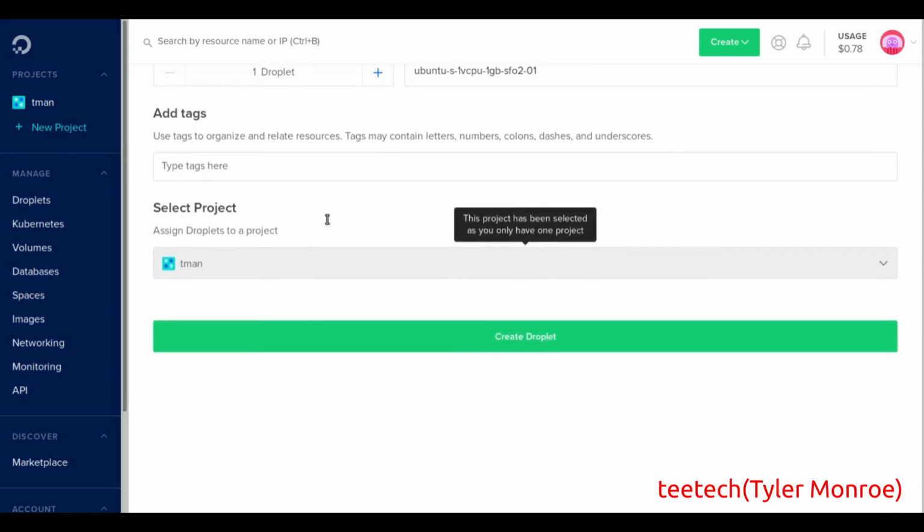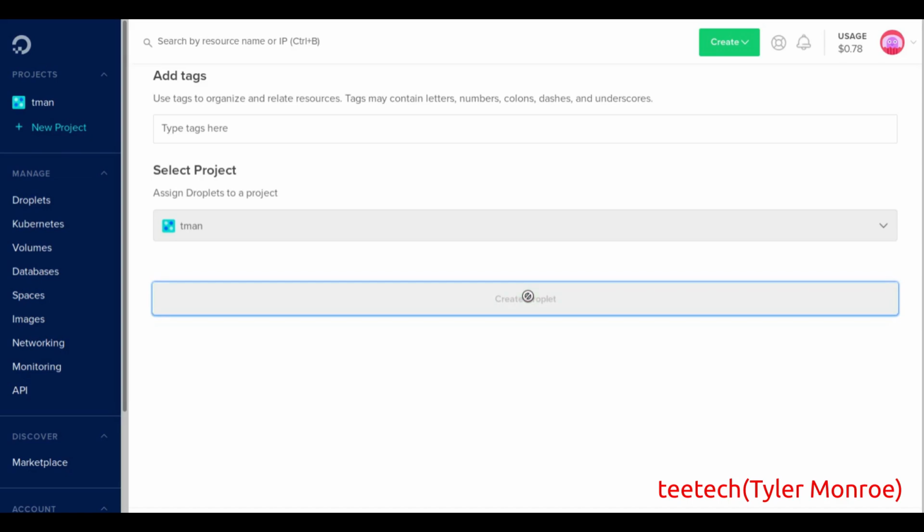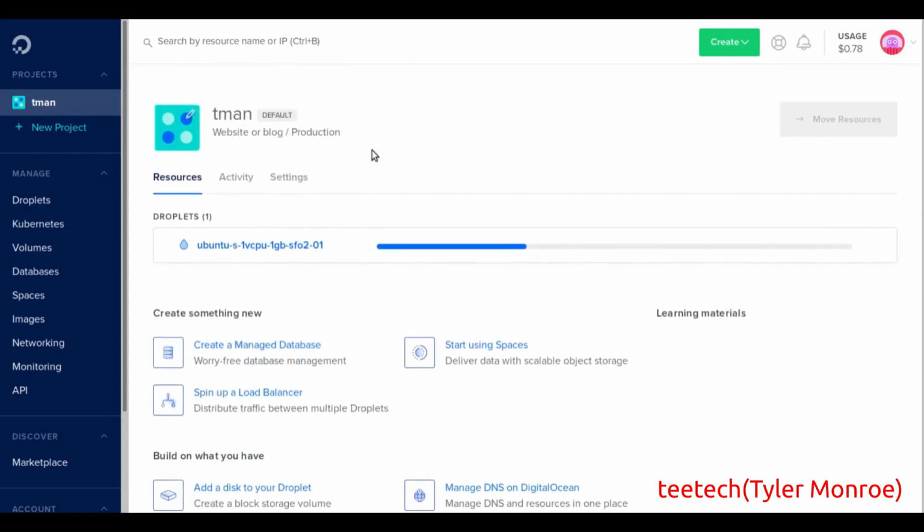You can add tags to organize it and things, and you can have projects on here. But what we want to do after that is just click Create Droplet. And it's running up. And it is spinning up the VM on a server in San Francisco right now. And I am sitting quite a ways away from there right now, and it is just amazing, isn't it? So it does take a little bit of time, but just straightforward. Once the progress is done, you're good to go. We're almost done here.